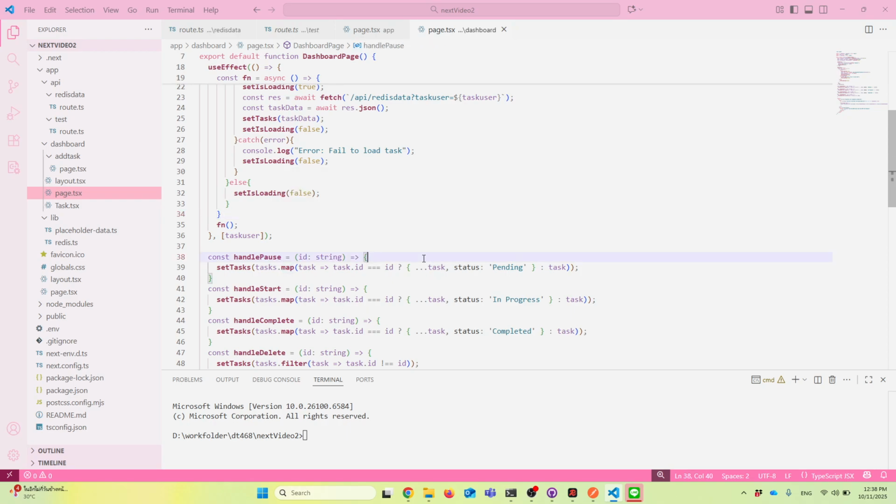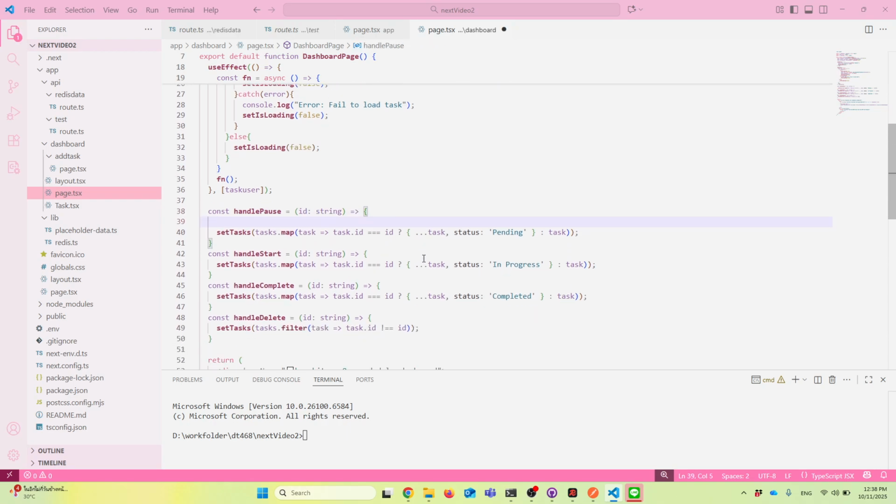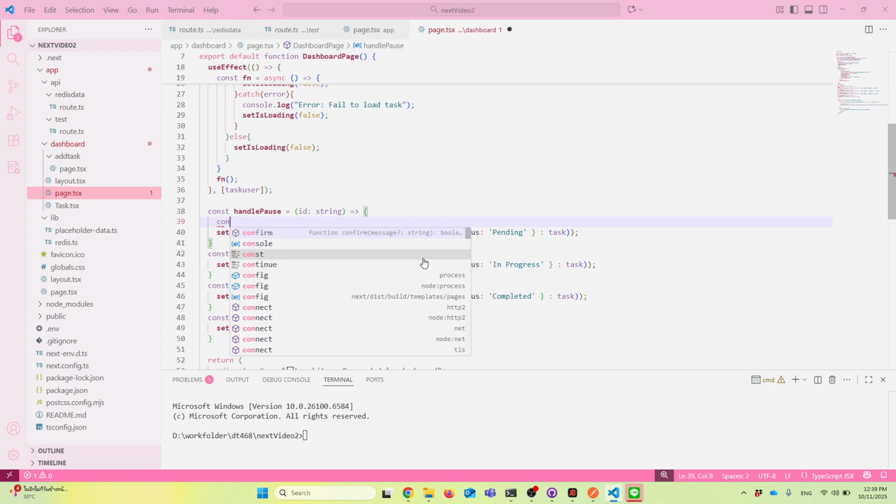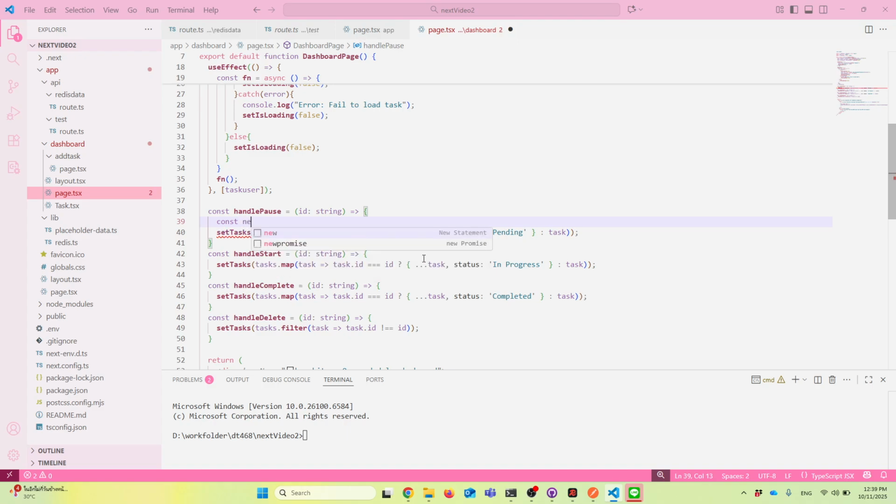Let me make it easier to trace. const newTask, so that will give us another list.